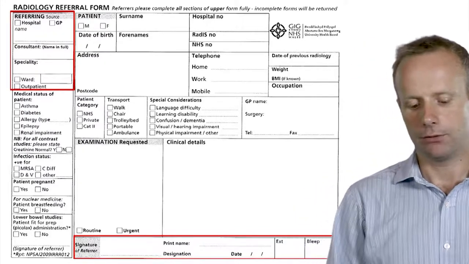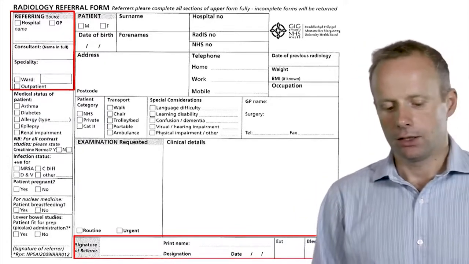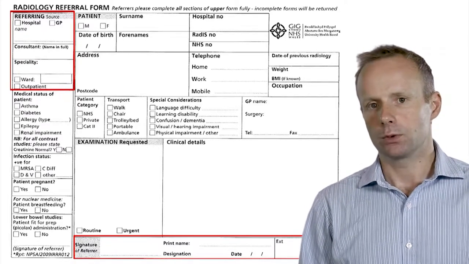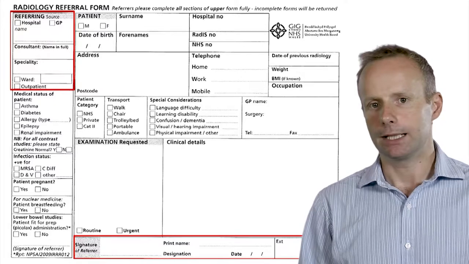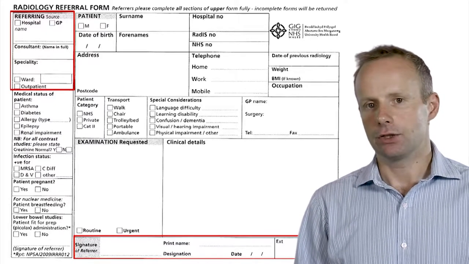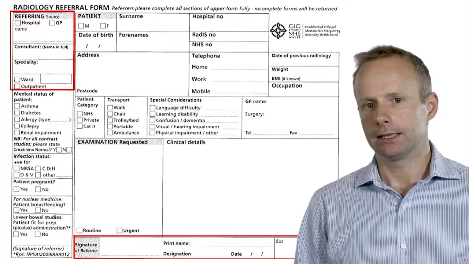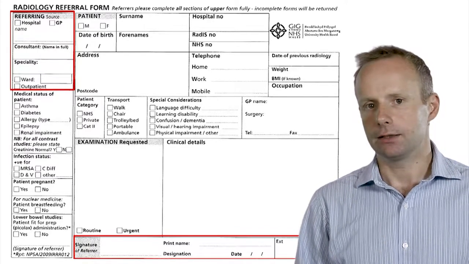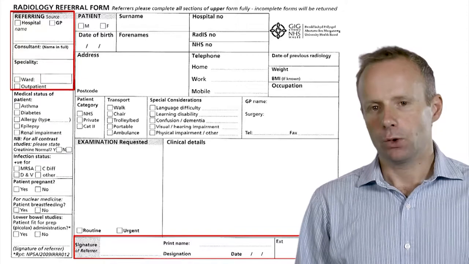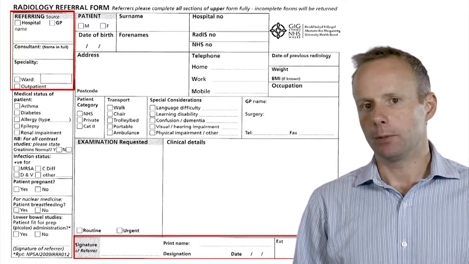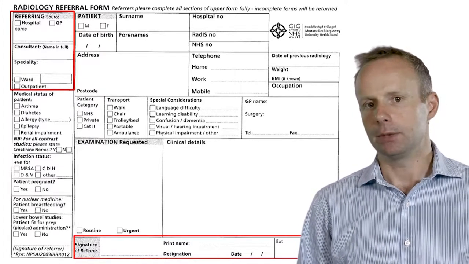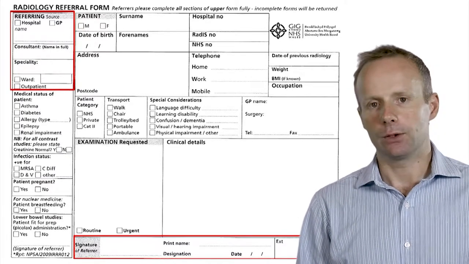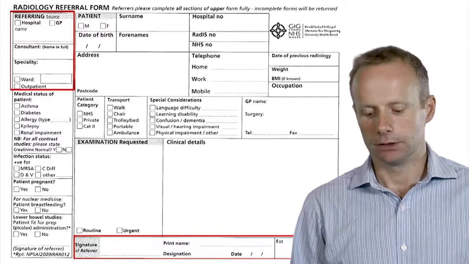And then at the bottom of that section, just draw your attention to where you put your name and sign the form, because it's very important that you put your name clearly and an extension number or bleep number, particularly useful when we find an unexpected finding that we need to tell you about. If you're going off shift after handing in your form, it might be useful actually to put a second bleep number down of someone who might be looking after the patient in the daytime so we can get hold of them at that time as well. Okay.